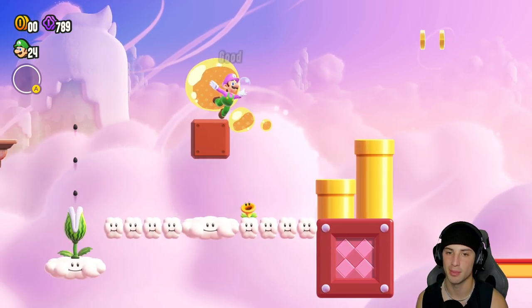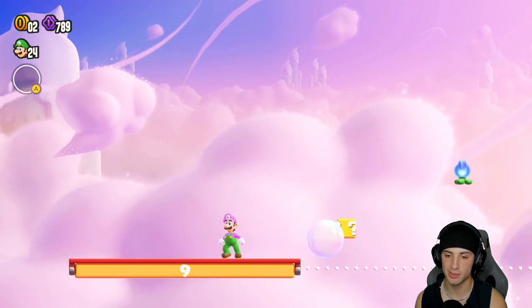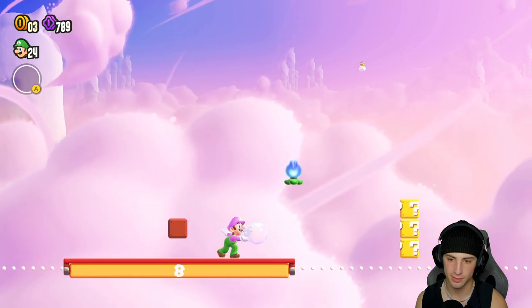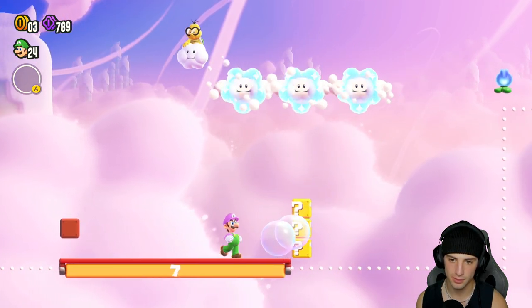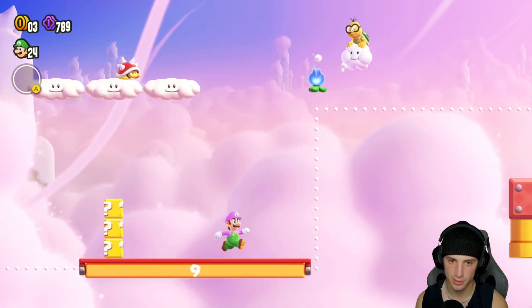Bubble flower. I'll take bubble flower. Actually, bubble flower is actually nasty here, because any enemy that hops on here, just bubble to the face. We don't have to get the other Wonder Seed again, which is awesome. And I'm going to just bubble all these enemies. Where are they at? They coming after me?